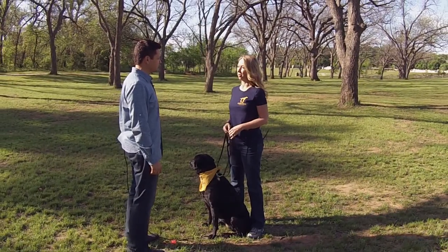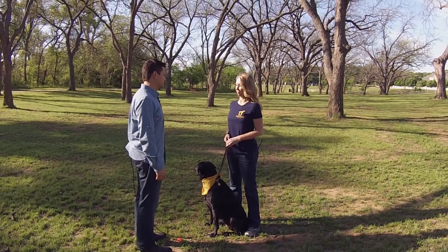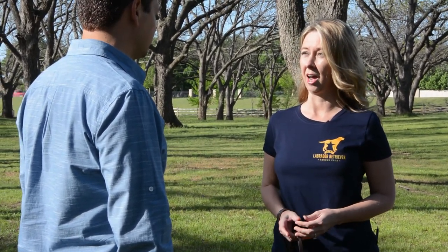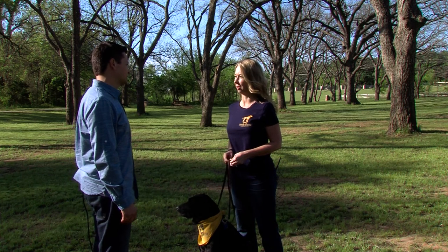Once we get our dogs to the vet, we never know what they may need. Our adoption fee for adult dogs is $275, and any dog under six months is $350, but we can sometimes spend an average of $650 to $700 on each dog. If they need heartworm treatment or expensive surgery — we've had dogs who need ACL replacement, abdominal surgery, or leg amputations — they spend time in the foster home recovering before they're made adoptable.